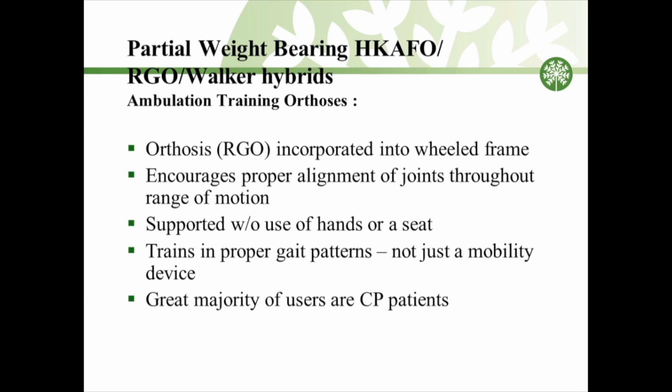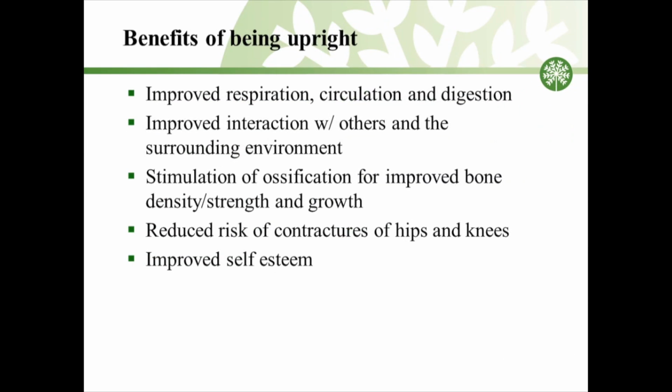They basically are a full RGO, even a thoracic HKFO, because there's a thoracic section to them, that's mounted in a wheeled frame. And the patients that would be using these would be otherwise non-ambulatory patients, patients that would be using a wheelchair for mobility. And it allows them hands-free mobility, which is a little different for most of them. Some would be patients that have been using something like a Rifton pacer, where there's a little saddle that they can put some of the weight into. And the whole purpose of them is guidance of the limbs, so it's patients who have spasticity, and we're just using the orthosis to guide what movement they have and to partially unload them so that maybe they can be upright longer than they normally would.